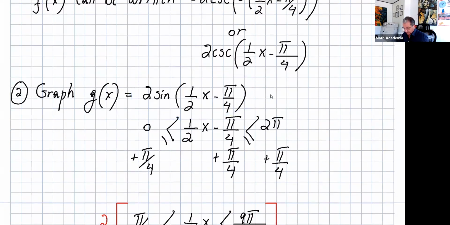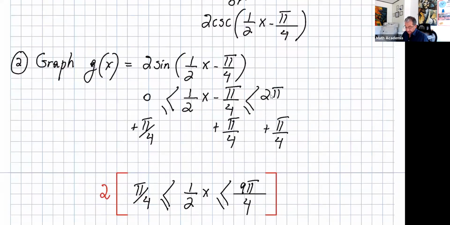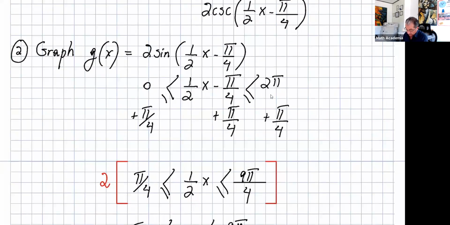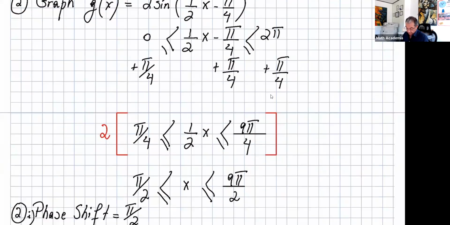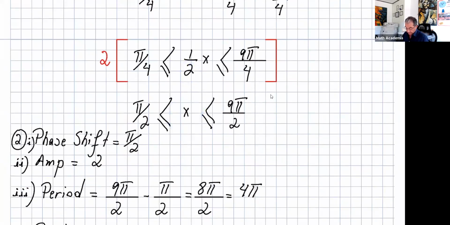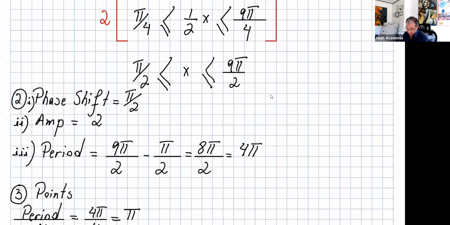So now it's much better to graph sine first, and it hasn't changed. Same way, you take the angle, put it between 0 and 2 pi because it's sine. And if you can graph sine, then come up with the graph for cosecant. So how do you solve this compound inequality? First, I think by now we all know. So you get those numbers, and in the middle is 1 over 2x. Multiply every single term by 2, because that's 2. So that's what you get. The rest is exactly the same way.